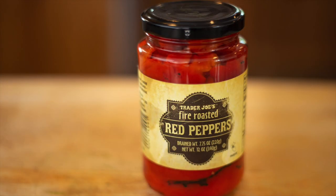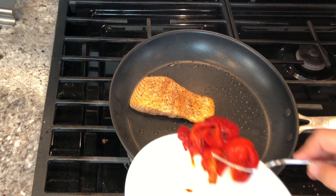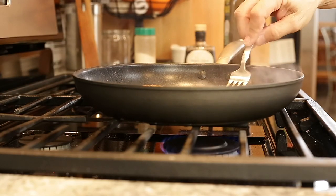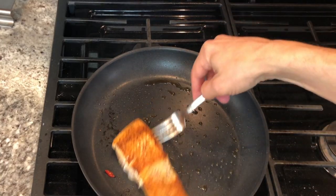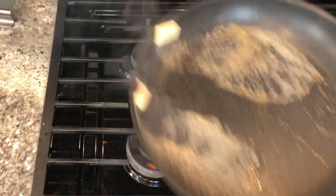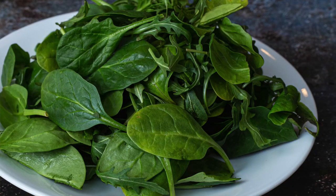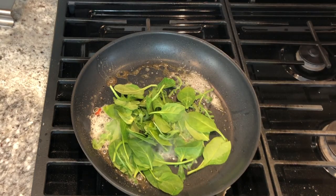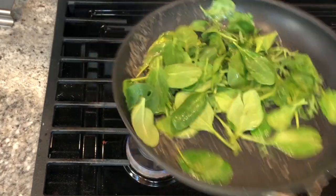Now I'm going to turn my flame down and put the roasted red peppers in there just to warm them up a little bit. The salmon is done — pull it off at 140. Now I'm going to put in about two teaspoons of whole butter. I do it in the same pan; that way you're going to get the flavors from the salmon. I'm going to put in about two and a half ounces of spinach and arugula, which is about two cups. That'll wilt it down into just a nice little serving.